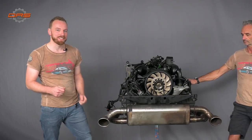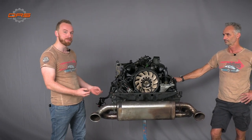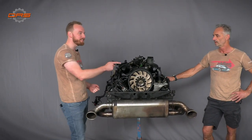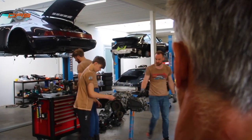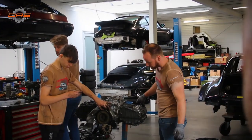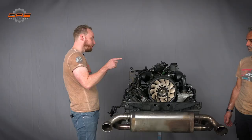Because I'm not very technical and I need a lot of help building these engines, I can sell them, but unfortunately I can't build them. We need Marcel. I'm Marcel, the owner of Fast Oldies. The technical specs is one of the major things which happens here. We build Porsches from A to Z, so whatever you like, whatever you want, it's basically an open book. Everything is possible, up to a certain limit, like this engine particularly.